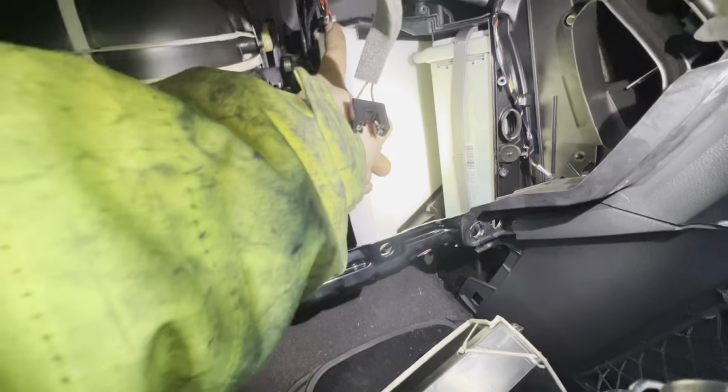Let's take that one out. Go get a new one. So we just compare this one and this one. We're going to try and get this one in there without scrunching it up. So we're going to go in from up here, I reckon, and just guide it into the top. Guide it into the bottom. Should only need a little one finger. There we go. That's sitting nicely.